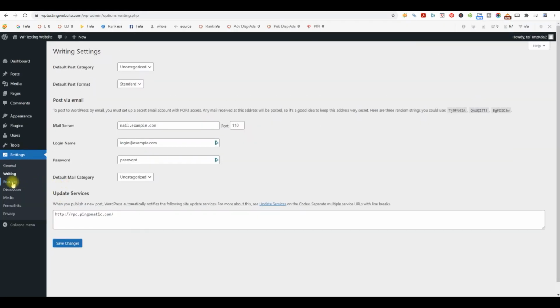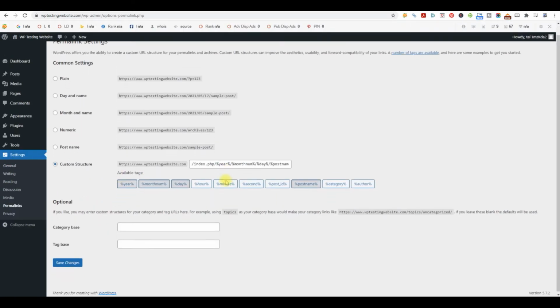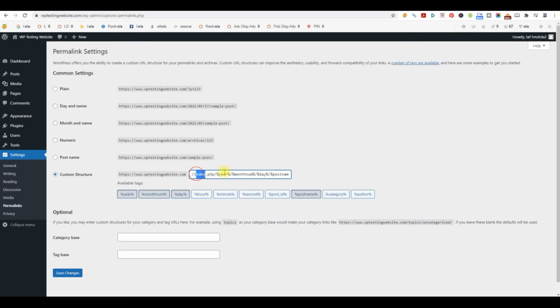Let's go back down to Permalinks. When you first set up your first site, this is what it's going to look like. It's a big mess, and it's just set up the way WordPress thinks you should set up. But if you leave it like this with year, month, and day and post name and all that, you create a whole bunch of database strings. I know this sounds confusing, and this will make your website have serious problems the bigger it gets unless you know what you're doing. I want you to set it up the correct way that's going to help you with SEO.